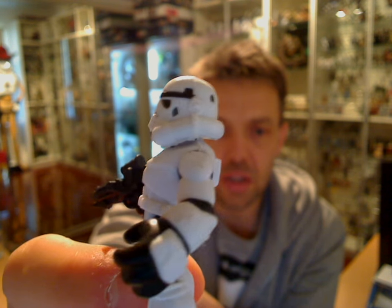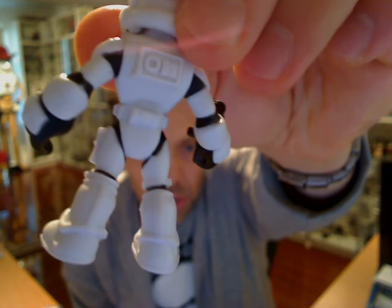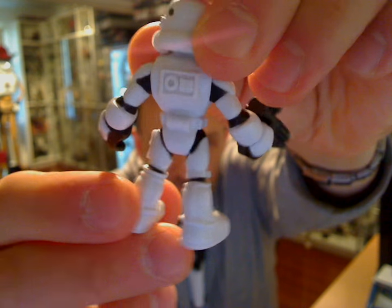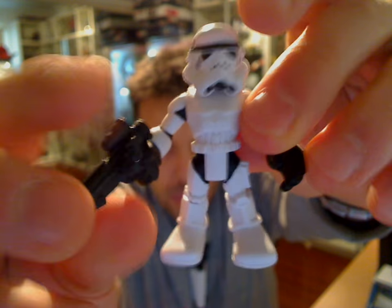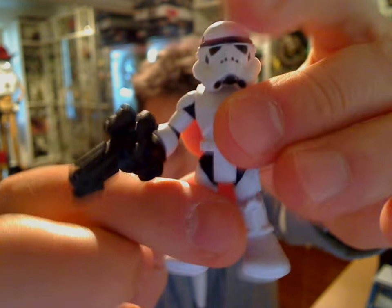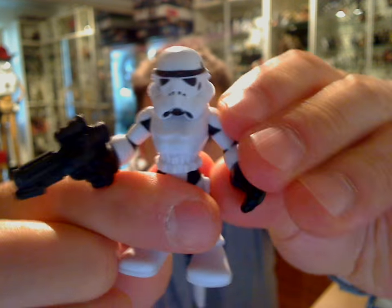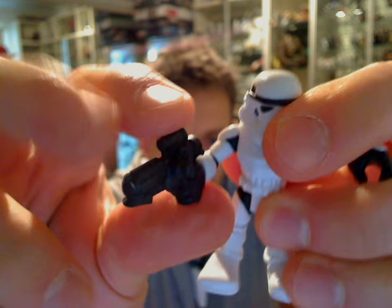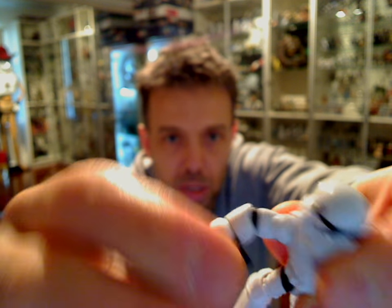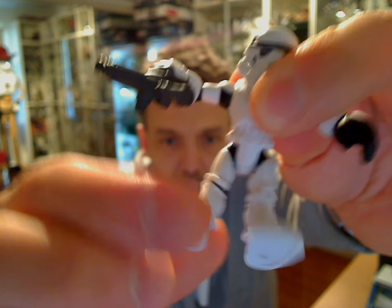Some very simple stuff done here — obviously just black and white, black paint on white plastic itself. So not a great deal to add in terms of things like Darth Vader's control panels and lights and switches — it's all really pretty simple on this one. The blaster's molded into the hand. In terms of articulation, the head swivels side to side with no other head movement. The shoulders are actually ball jointed and swivelled — so basically ball jointed all over, which is very cool for a figure this size with lots of movement. Swivel wrist once more, no waist articulation, but you do get the leg with that big sit-down look.